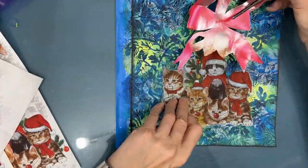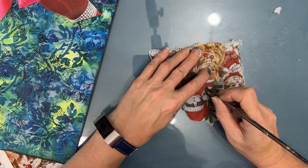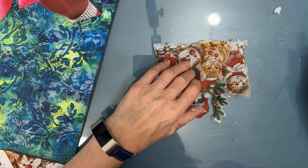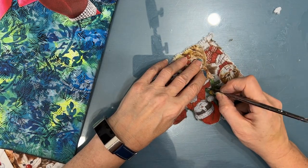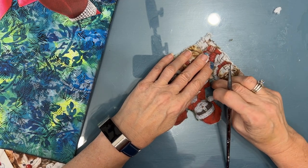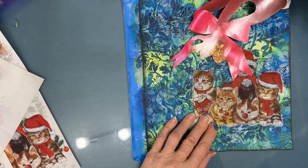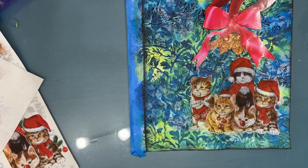So there are the cats. This is the magazine picture, and it had an ornament hanging, but I didn't like the image of that. So I am going to swap that out and make my own ornament using a napkin and some scrap paper. And I wasn't sure if I wanted this Christmas tree in here. Now that I've looked at it, I'm going to edit that out. I've got my Christmas tree in the background. It's not really necessary in this application.